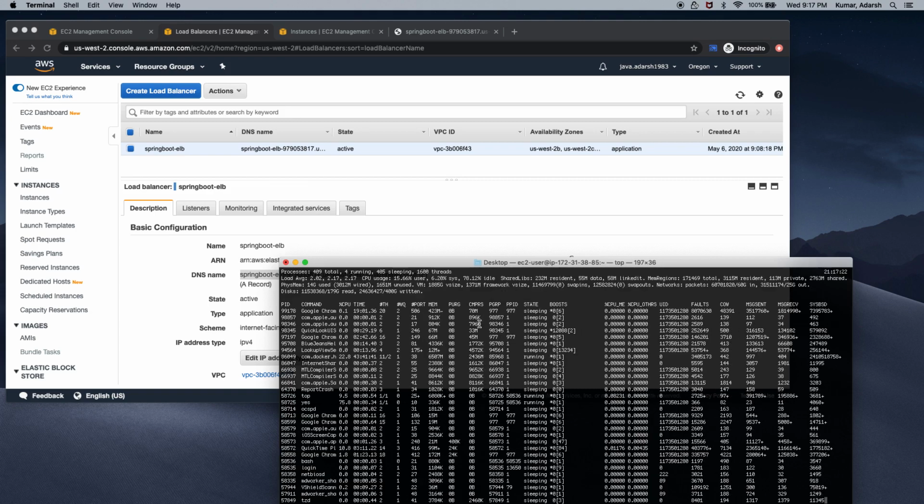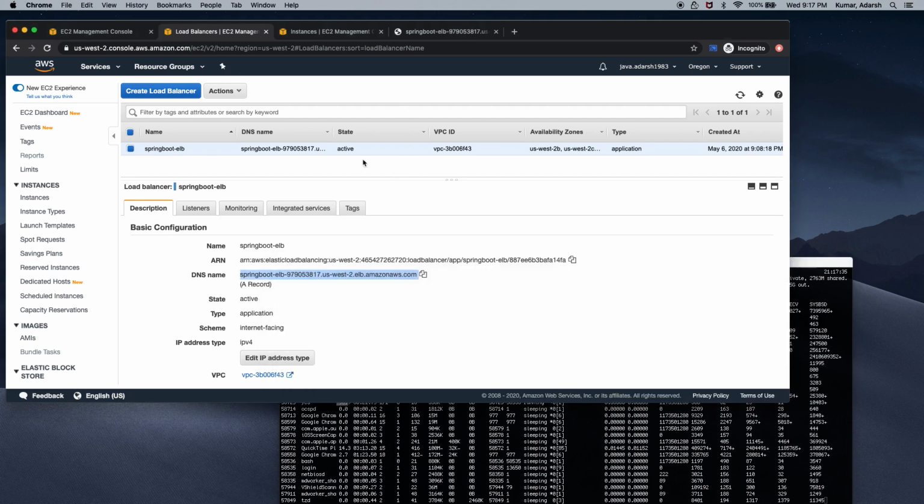So if you see CPU usage, probably somewhere it should show me 99%, 99.5%.